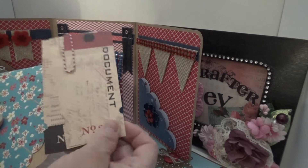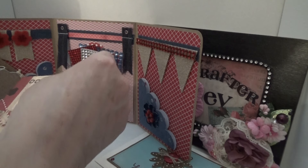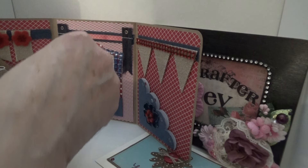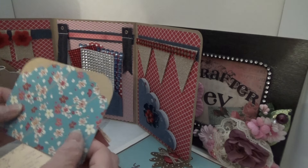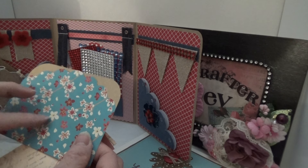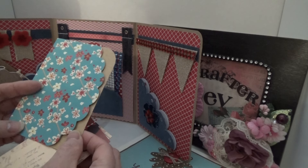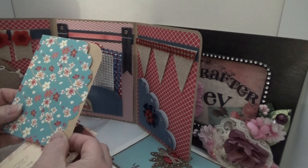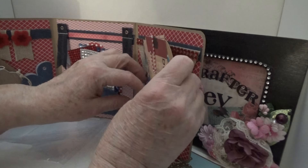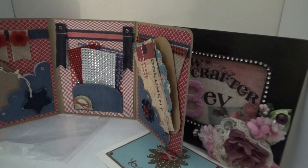And then over here she put some other goodies. Let's see — let's set this up just to stand right there. Look at these. Oh, these are cute. What cool little tickets — 'Connect,' 'Document,' and 'Remember this.' Those are so cool. And look at this — isn't that awesome? Did you make this page? That's really cool. I like that. That would make a really cool little note holder. That's really pretty. I like the paper, too. That is just so awesome. Oh my gosh, I am so going to be making one of these now. This is just so much fun.